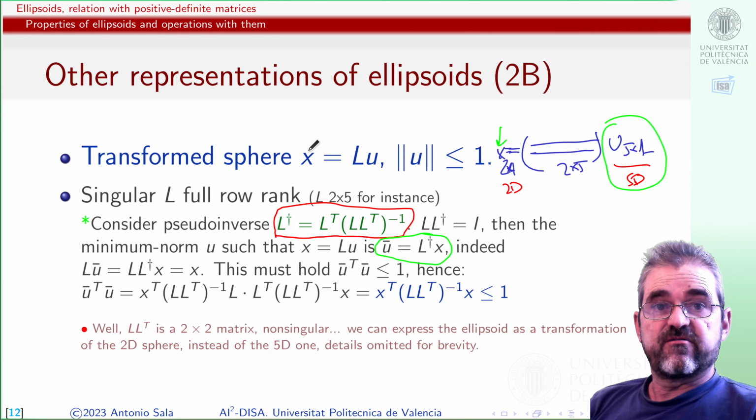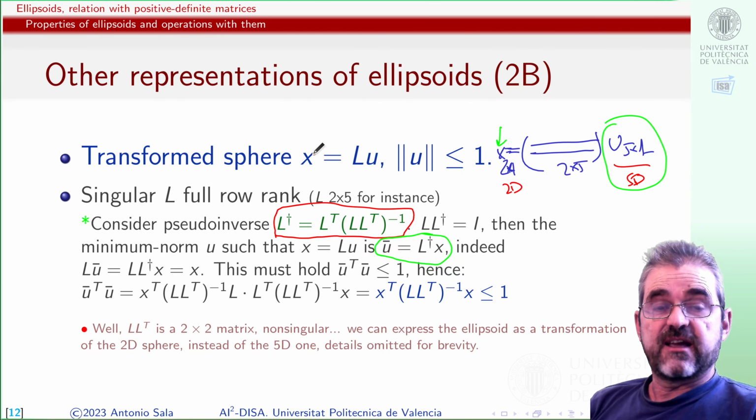So, if x is the image of some point in the unit sphere, this bar U must have norm less than 1, because otherwise, if this bar U had norm 2, then any other U giving rise to this x would have a larger norm. So I wouldn't find any U in the unit sphere fulfilling the equality. So x is the image of a point in the unit sphere if and only if this bar U has norm less than 1.